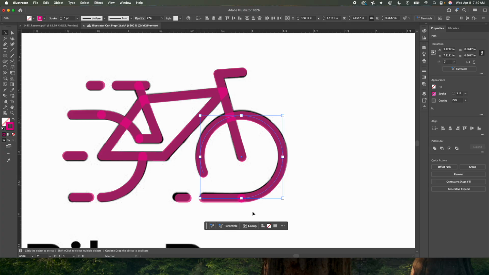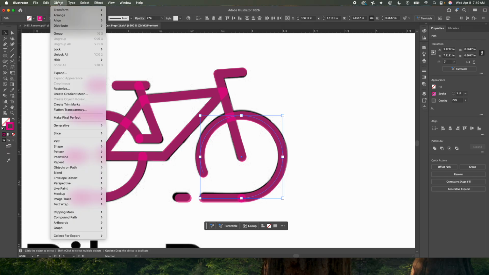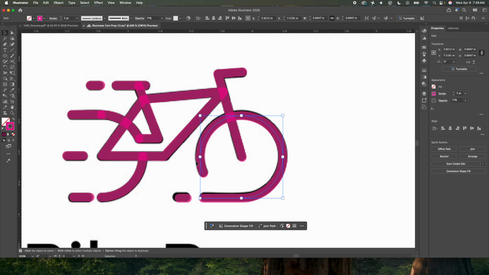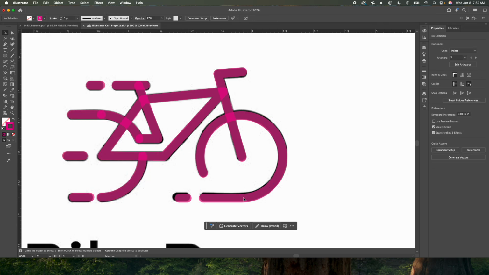So I'll do this one. I want to select these 2 anchor points, go to Object, Path, Join, or Command J, and then those are now combined.